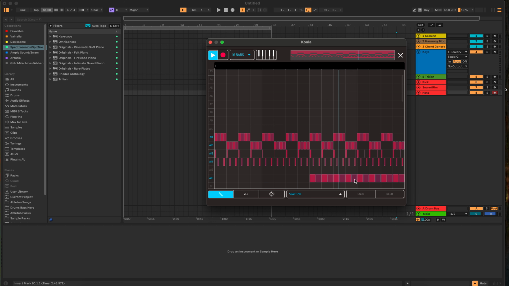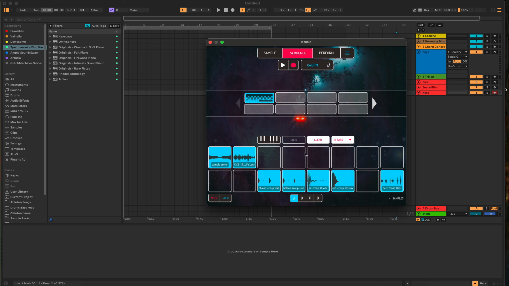And then I have the volumes, a lot of dropping in and out, or like ducking, like volumes, kind of just velocity rather. That's what I'm trying to say. Just to give it some variation, I change the velocities and stuff like that.